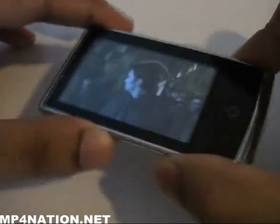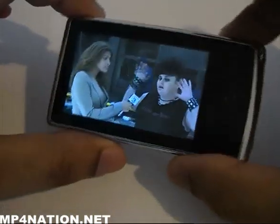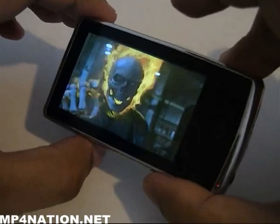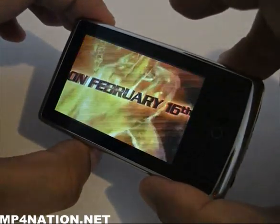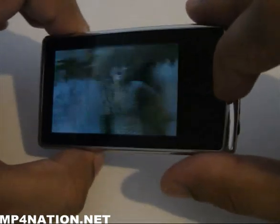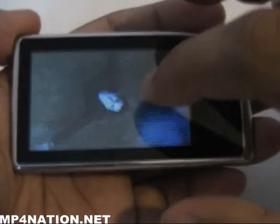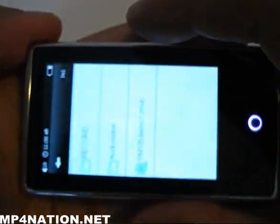But one of the big benefits is the TV out. Something this small, something this compact, having near your TV or wherever, it's a very convenient little gadget to have, especially considering it can support higher res videos. Very nice. And again, this little thing doesn't do anything. It just keeps blinking on and off whenever the touchscreen goes, so it's kind of a bit annoying after a while. So, anyways, yeah.